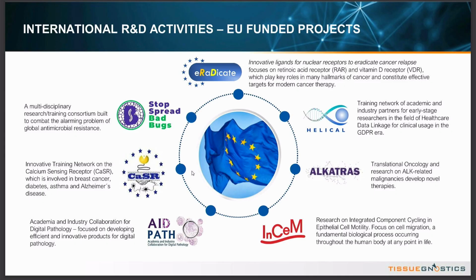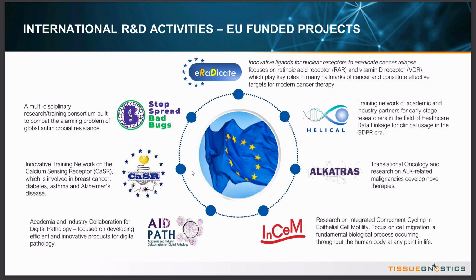And in order to achieve this goal of bringing the idea of flow cytometry with state-of-the-art algorithms to the microscopic slide, we have been collaborating with academic partners, not only in Australia in form of QUT, where I am based, but also in Europe. And I would like to mention these 7 consortia. Maybe you have heard of the Marie Curie Innovative Training Networks. This is a funding scheme from the European Union, where there are always several universities from Europe and industry partners like TissueGnostics come together to work on a specific project. And the EU funds each of these projects with typically 3 to 6 million euro.